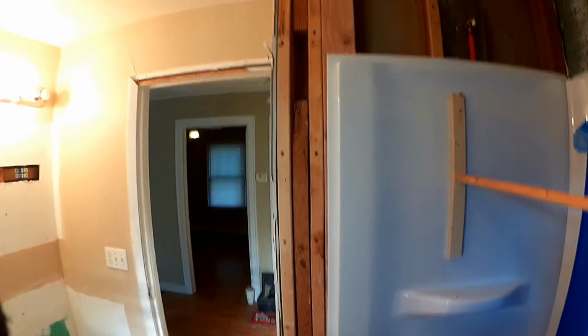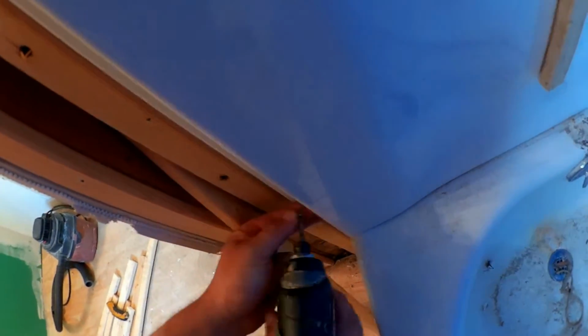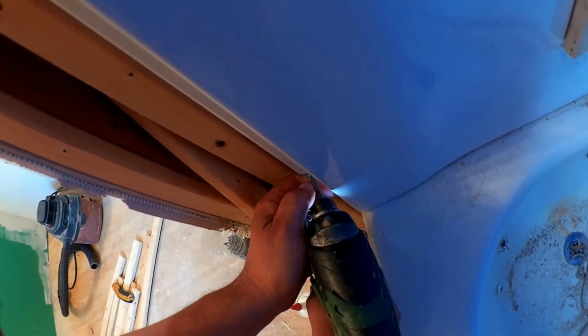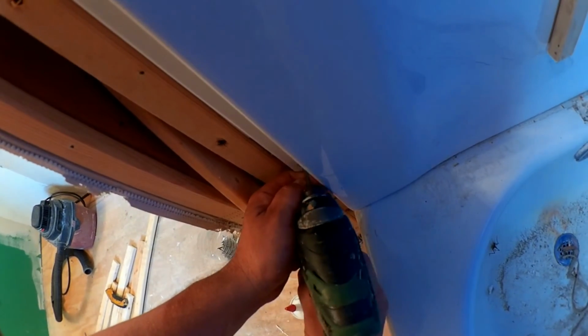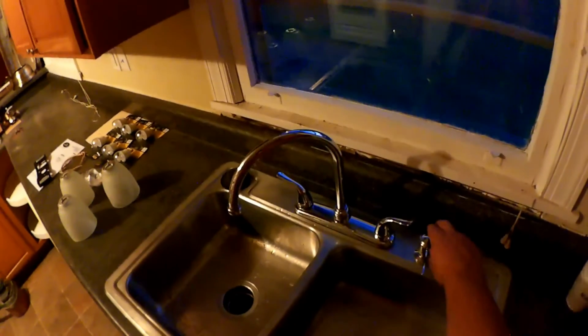Alright. Now that everything is evened up, time for screws. And there is a new faucet with option 2, soap dispenser.